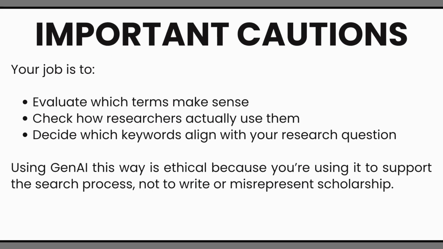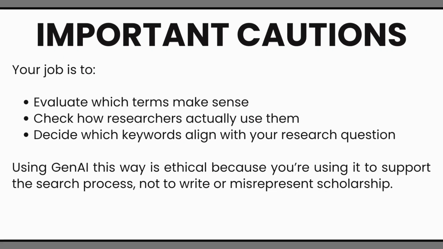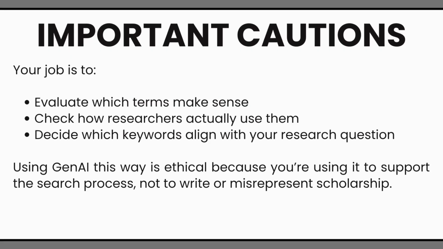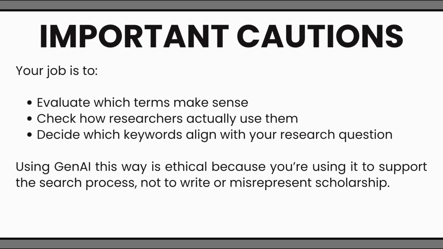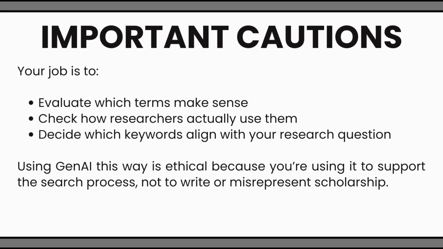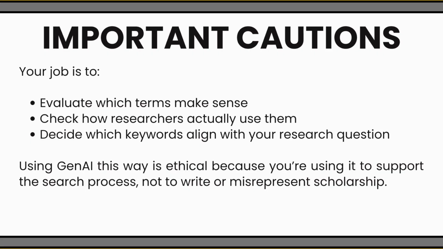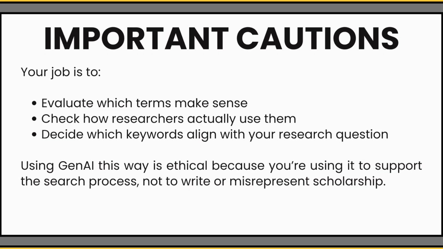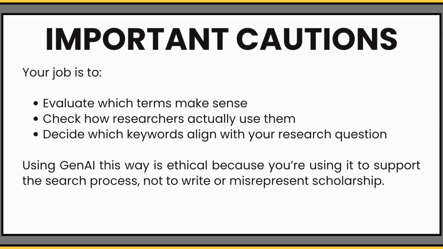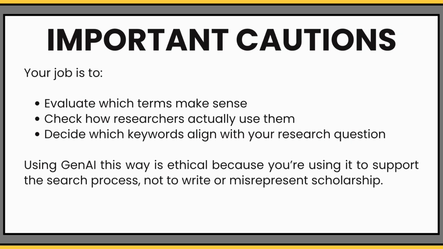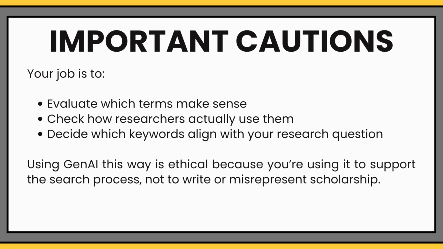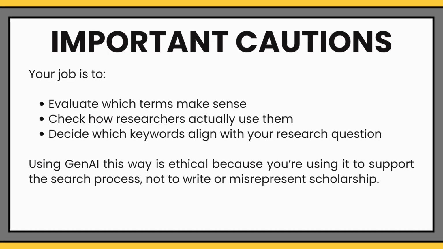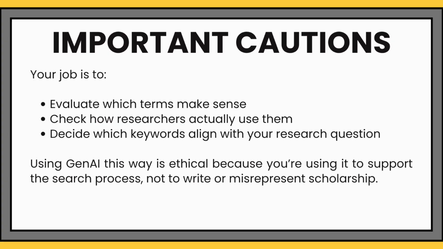A quick reminder, GenAI does not replace reading the literature and making scholarly decisions for yourself. Not all suggested terms are going to be appropriate for your research. It's your job to evaluate which terms make sense, check how researchers are actually using them, and decide which keywords align with your research question. Using AI in this way is ethical because you're using it to support the search process, not to write the paper or interpret the research for you.